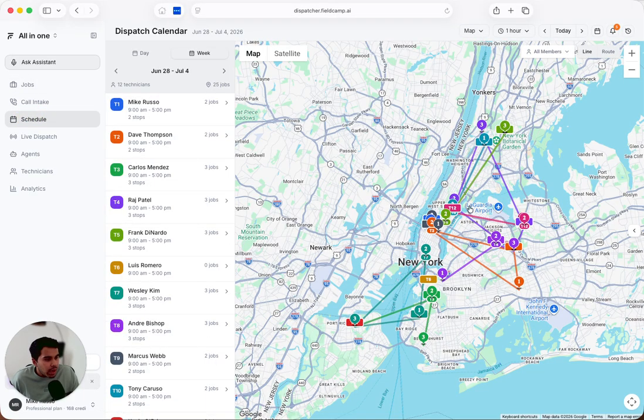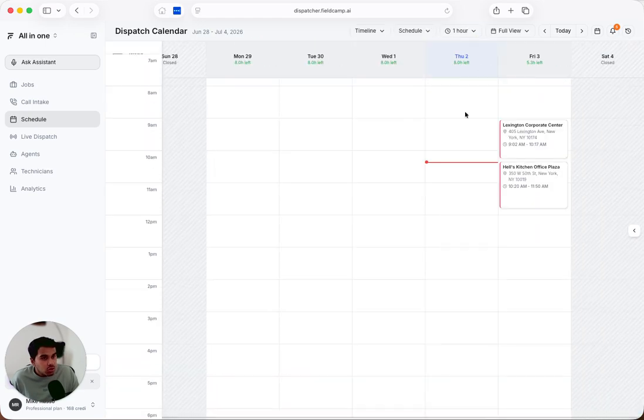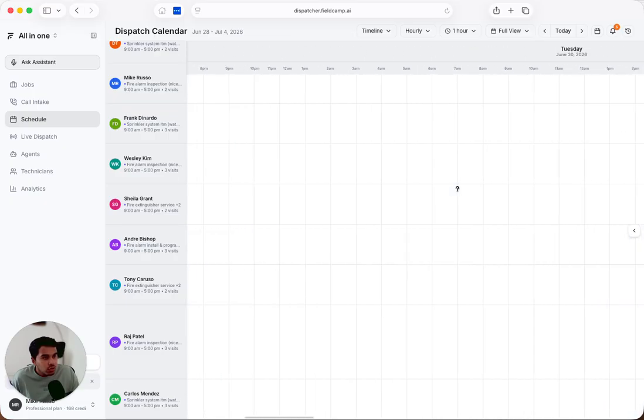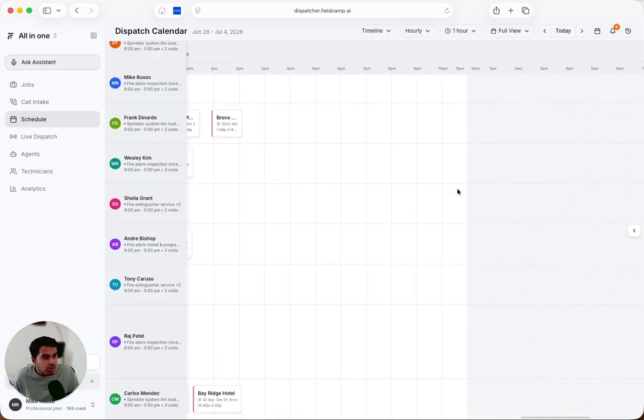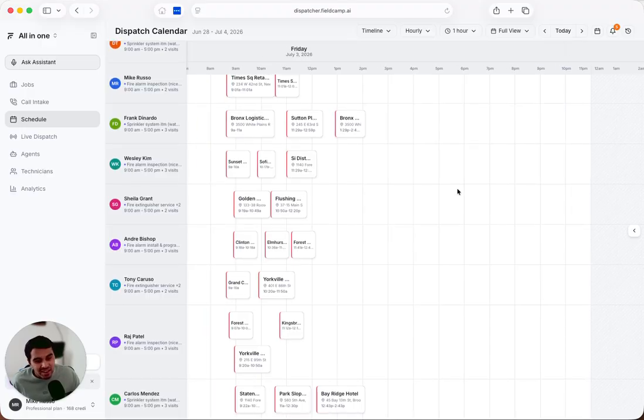So I can go to the map, I can look at the schedule. This is a day schedule, for instance, tomorrow's schedule. I have various ways to look at it, for example a day view, a timeline view, and an hourly view. So I know who is going where at what time in a given period. The entire calendar is easily planned rather than spending 2 hours deciding, oh, we have to go to this place, do SLA, etc. It just fully automated your scheduling and dispatch.